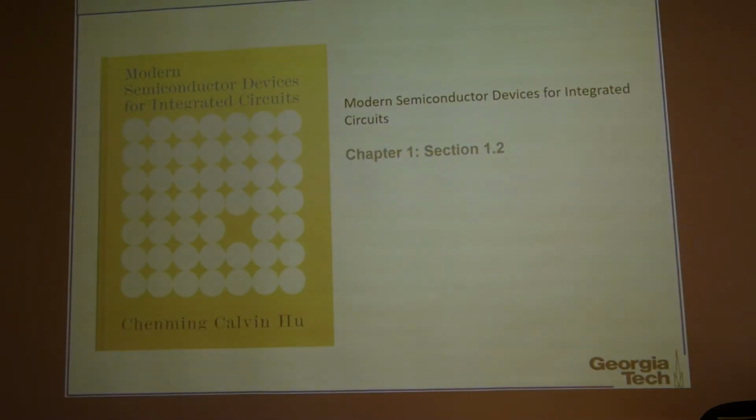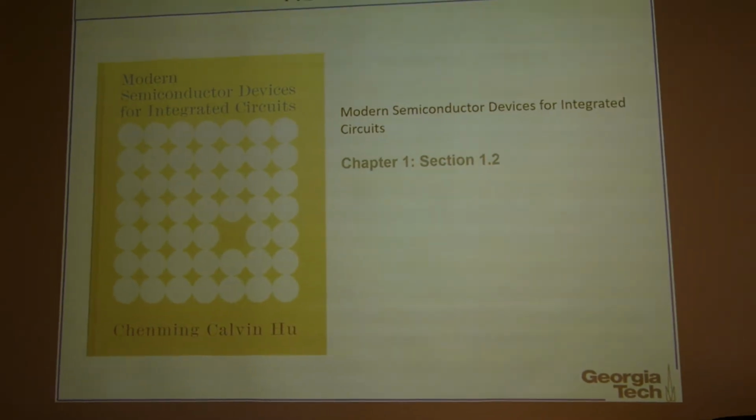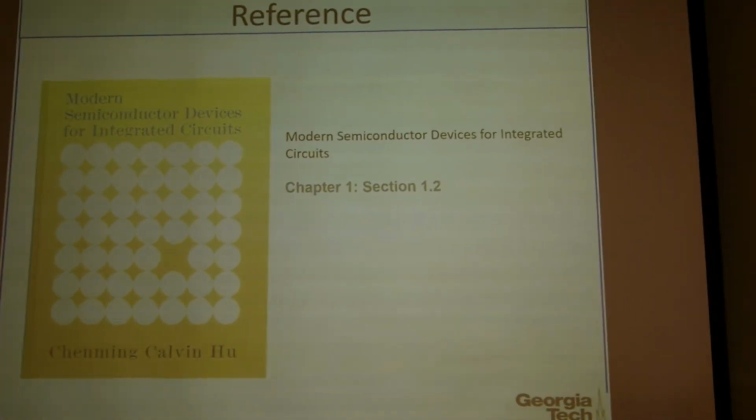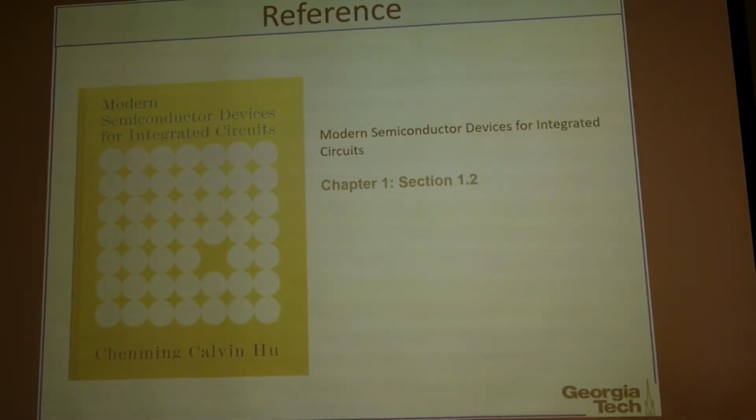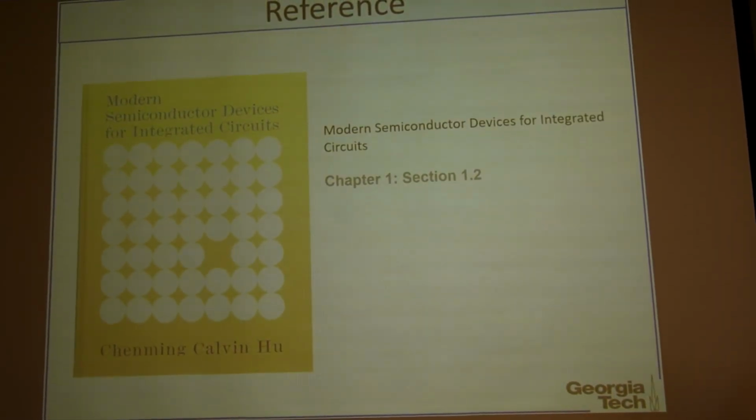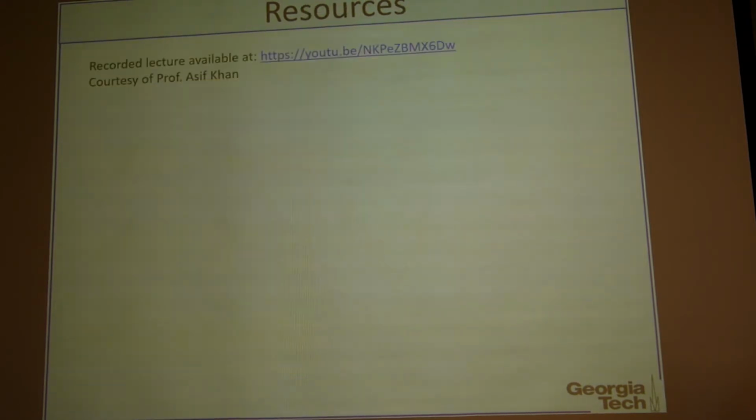This is the textbook and the chapters. As I announced in the email, the link to download this PDF is temporarily unavailable. So I asked permission from Professor Chenming Hu from UC Berkeley, and he agreed that I can upload the PDFs to our Canvas system. So you can also download the PDFs of the textbook from Canvas. Also, Professor Asif Khan's recorded lectures from past semesters are available here.